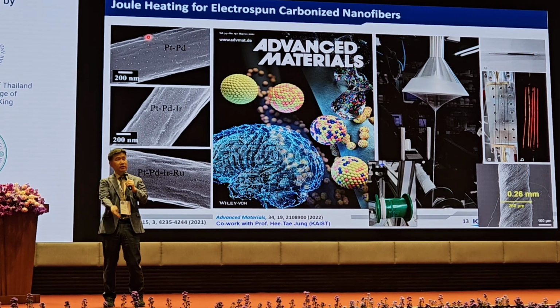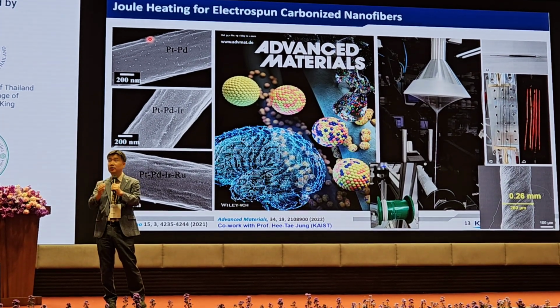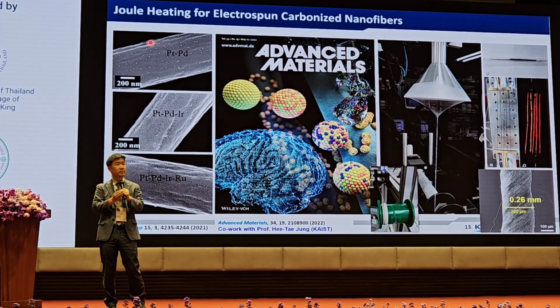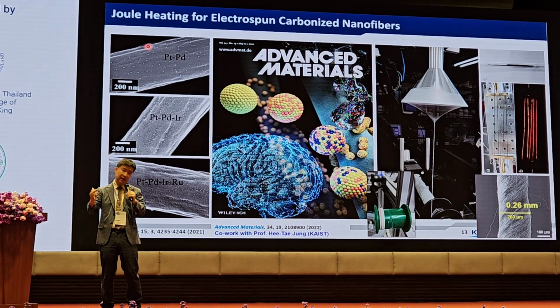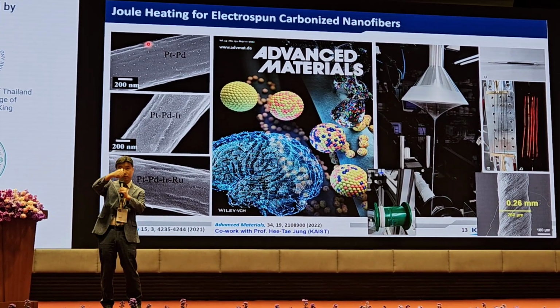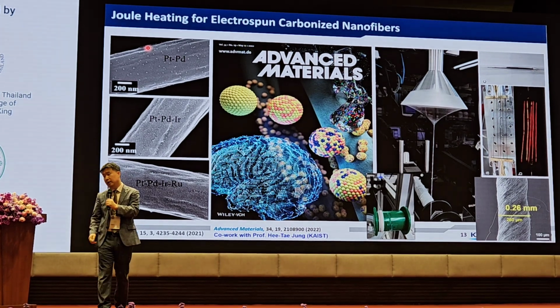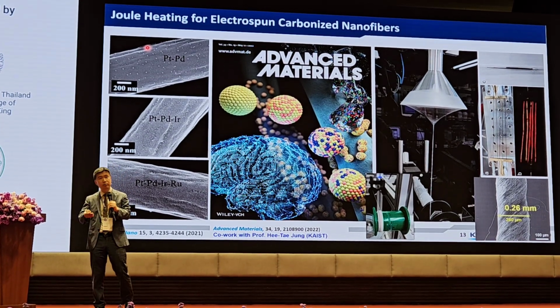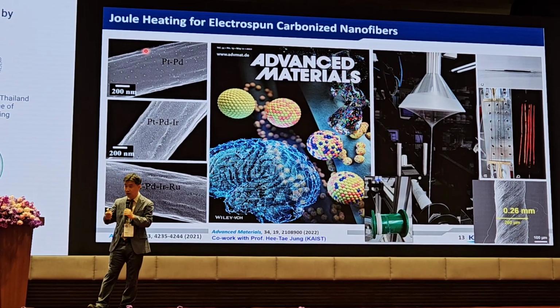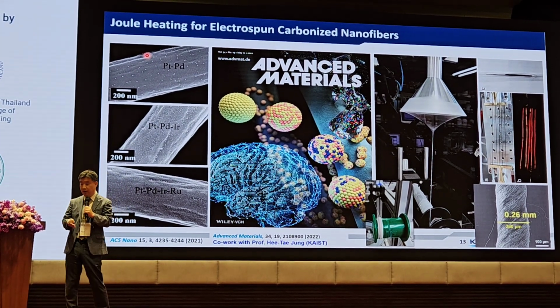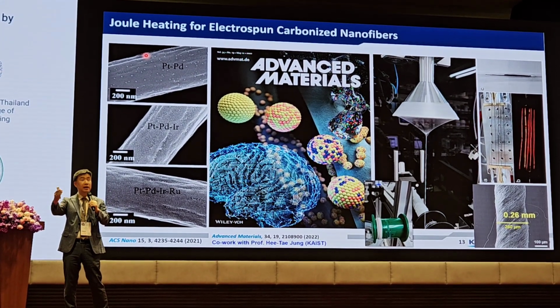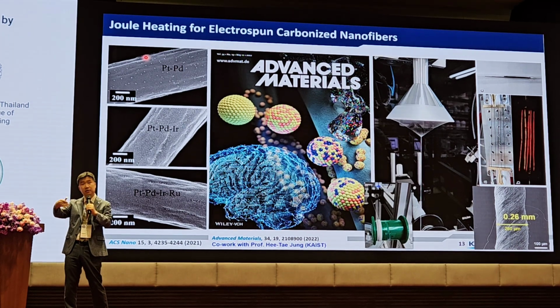So let's increase the temperature up to 600 degrees C. What happened? Can you guess? Yes, these small particles will aggregate, right? Then eventually detach. So that's why we're interested in how we can prevent this aggregation and agglomeration. Then we prepared the high density nanofiber yarn. Let me explain that later.